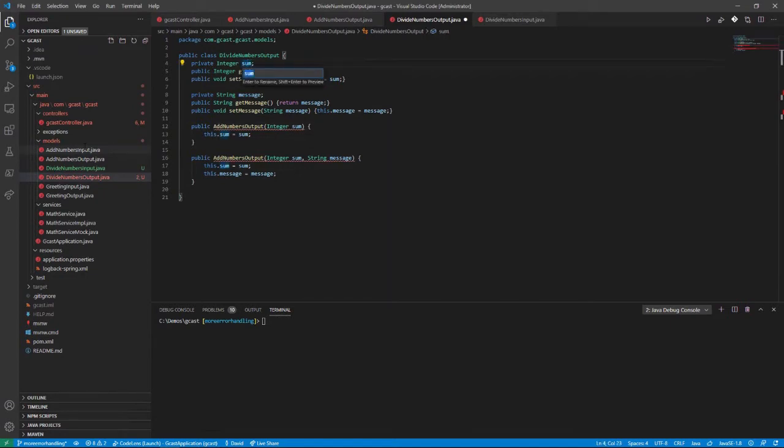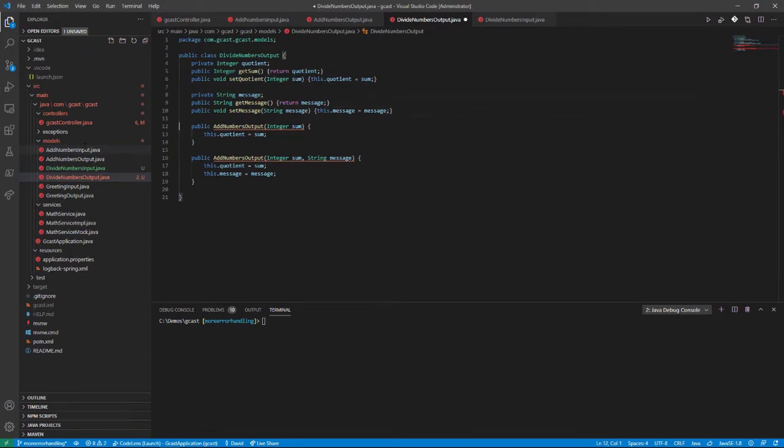So we'll use my rename hotkey F2, change that to quotient. And instead of get sum, I'll say get quotient, like that. Instead of set sum, I'll call that one set quotient.